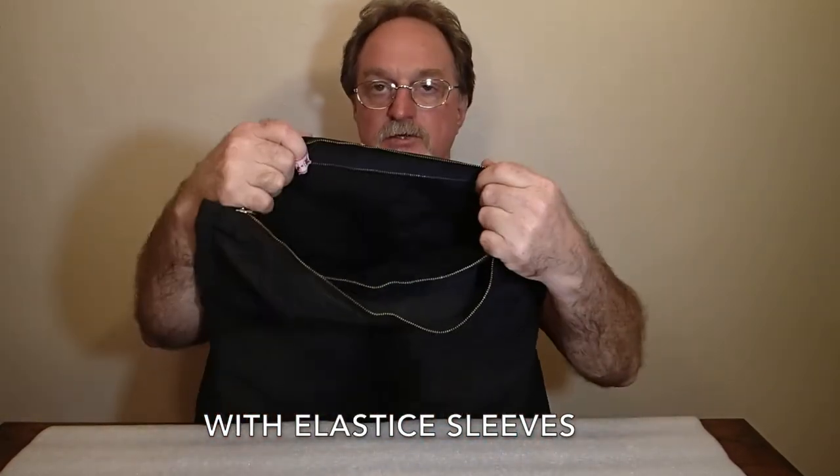You need a dark place. If you're using a bathroom or closet or under a blanket or something like that, give your eyes time to adjust fully. And if you can see anything, start over, make it darker, do the whole test again, or get one of these — a dark bag. It's a double-lined black bag with two zippers. I don't know how many times this thing has saved my bacon where I've had a film jam or something. Put the camera and something to put the film into once it's out of the camera — put the whole mess in here. That way you've got a nice completely dark environment to do your rescue work.